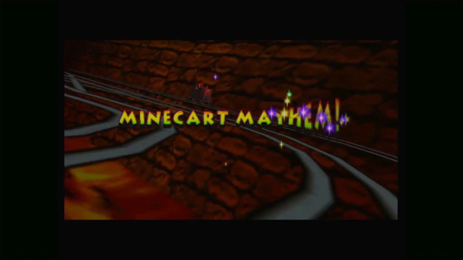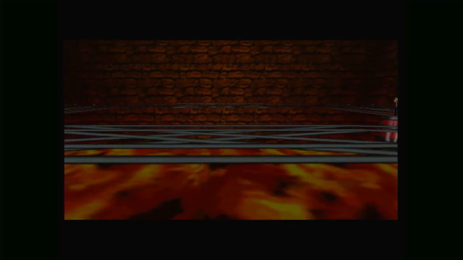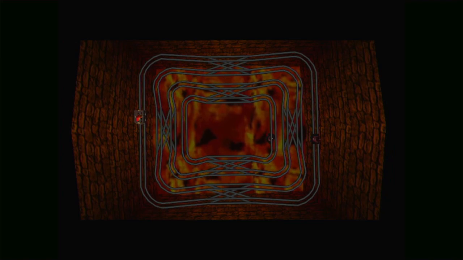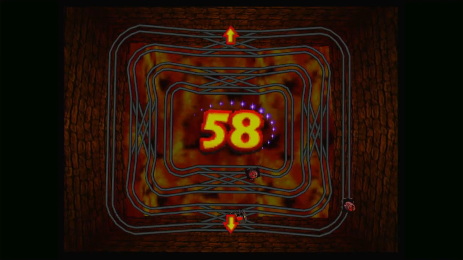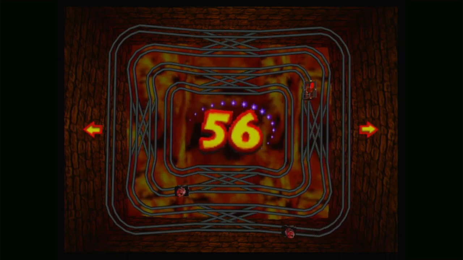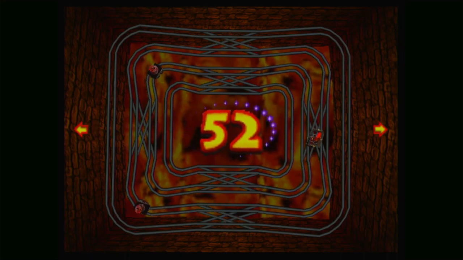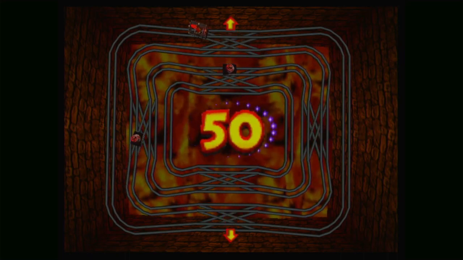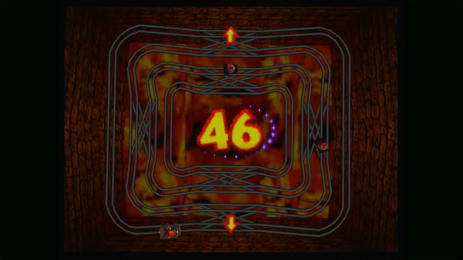Oh no, minecart madness. The rest of the bananas might be somewhere else. Okay, how many are there? Just two? Okay. Z to speed up. Control stick to move around. I might have made a mistake. I might have made a big mistake. It's okay. Stay on the outside.